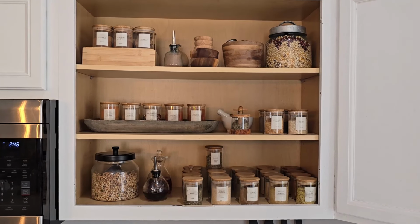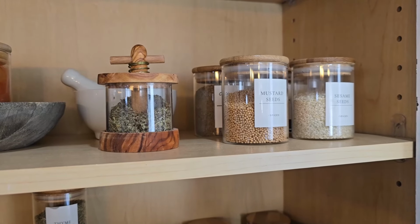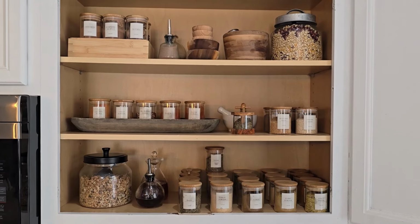I think my favorite place in the entire kitchen is my spice cabinet. And again, someday I'm really hoping to have real true open shelving here. But I love being able to see my spices. I love cooking, and I love to experiment with lots of different herbs and spice blends as I am cooking. So I like having them convenient, and I love having them where I can see them and just enjoy them. I think they make a really beautiful decor element. So the spice cabinet is one that I paid a lot of attention to, was careful with the detail on how I styled it. And I think it is definitely my favorite place in the kitchen. I never grow tired of it. I just enjoy it so very much.